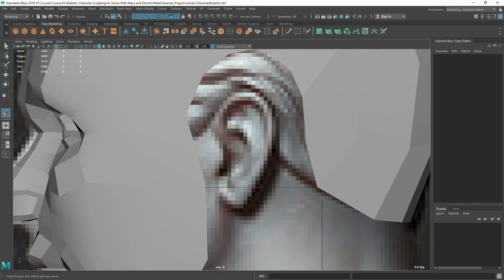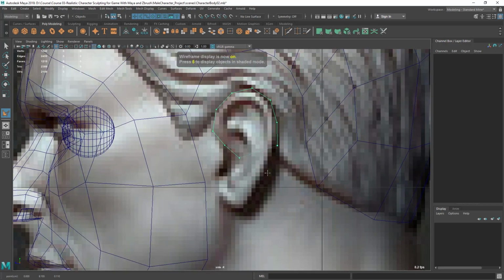So let's start from here. I'm going to draw this pipe thing here. I'm going to put some edges here, just following that outline. If it's hard to see, just press 4 to go to wireframe mode, and let's put some points like this from this outside angle. Here I'm going like this. Then now I'm coming back here to get the offset. I'm offsetting it right now. So let's put it here.